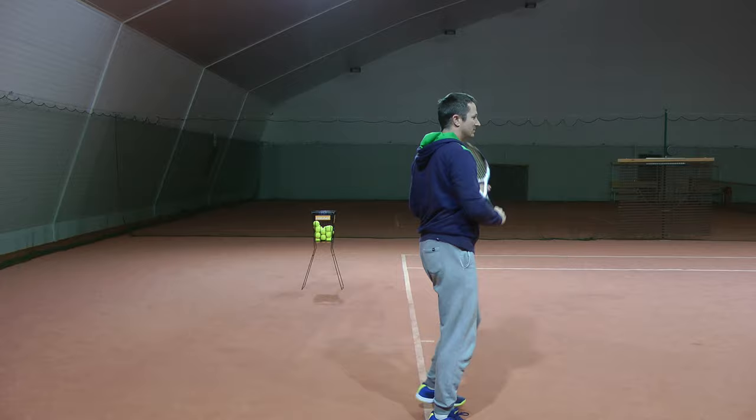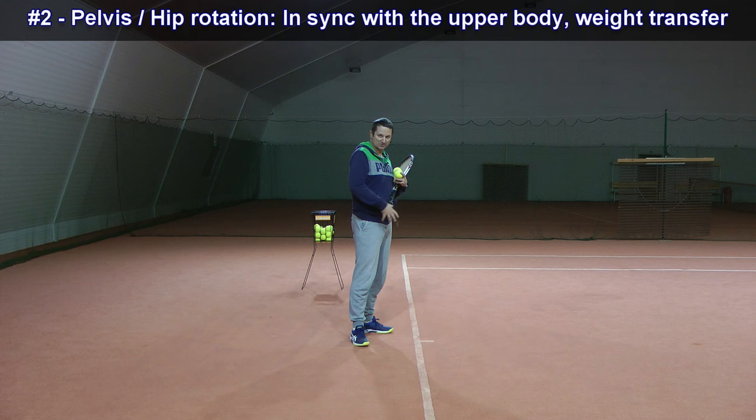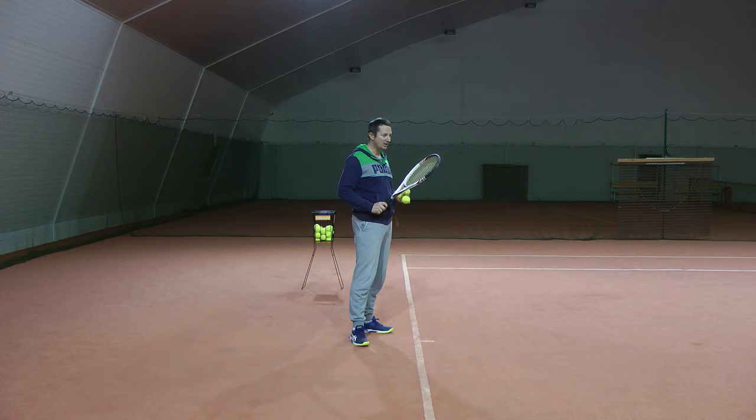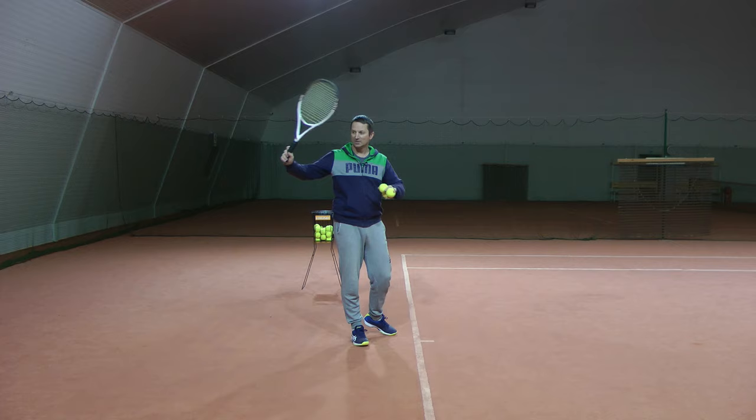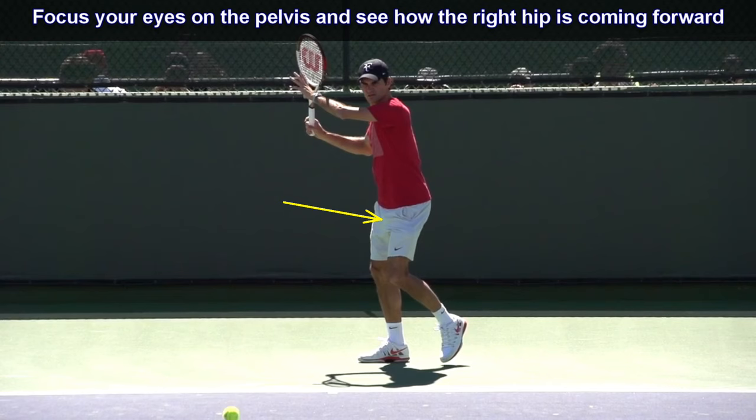All right, now we've covered the feet. We're moving up. The next section of the body is hip or pelvis, this big bone structure in the body. And pelvis has to work right. There is no negotiation about that. We can negotiate about the shape of the backswing. We can negotiate about grips. We can negotiate about follow-throughs, but we cannot negotiate about pelvis rotation.